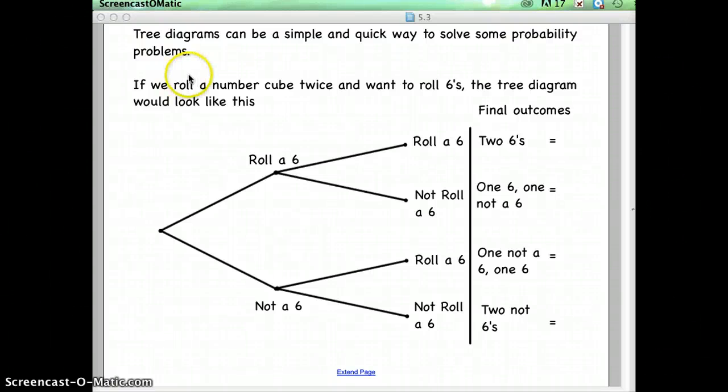All right, hello. This is day 2 of our notes from section 5.3. Today we're going to focus still on conditional probability, but I'm going to show you how to make some tree diagrams, which I think help a lot when you're doing some of these problems. It just helps you organize your information and draw a picture, and it's just a little bit nicer.